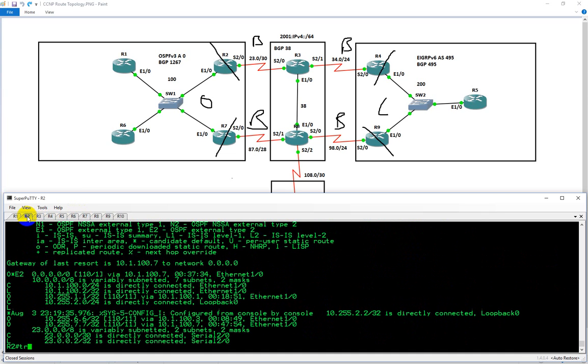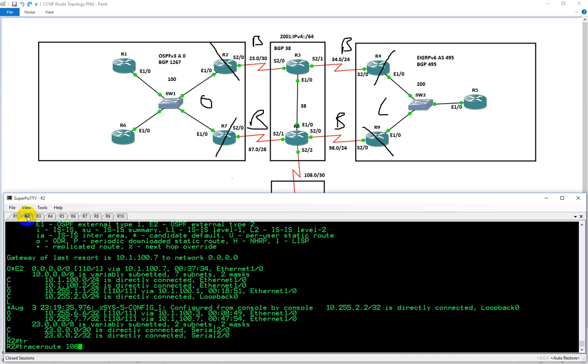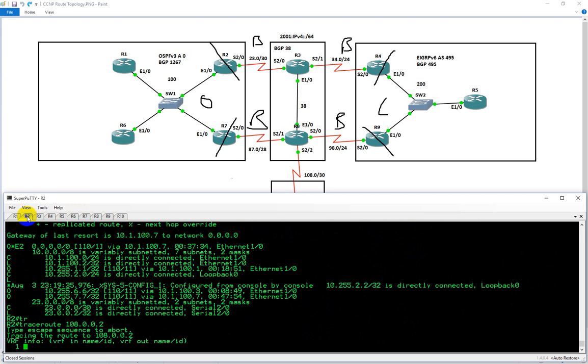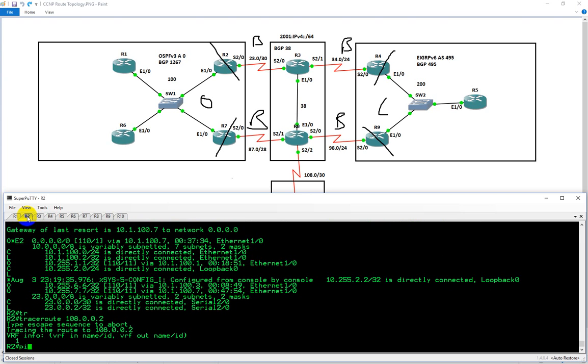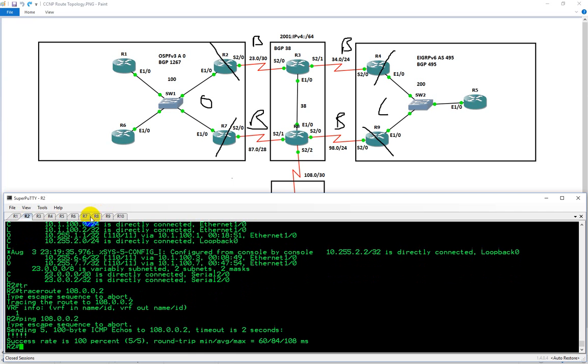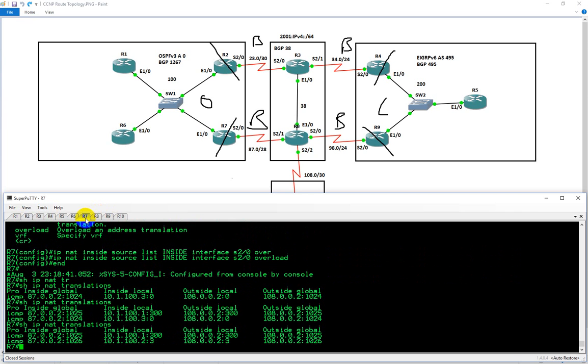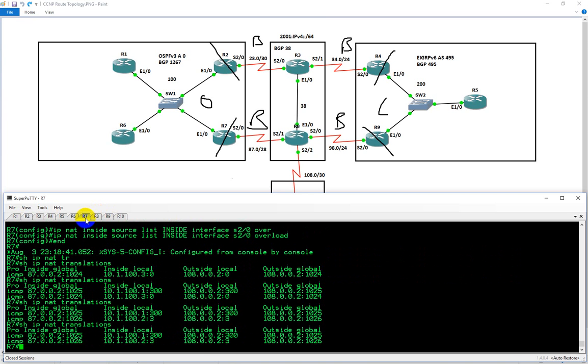I'm going to do a ping to 108.0.0.2. That'll work. Let's go to 7 and hit the up arrow. You know what? That must have gone out the other way. But that's how it would work. We have the connections out. That's how you would get it situated.